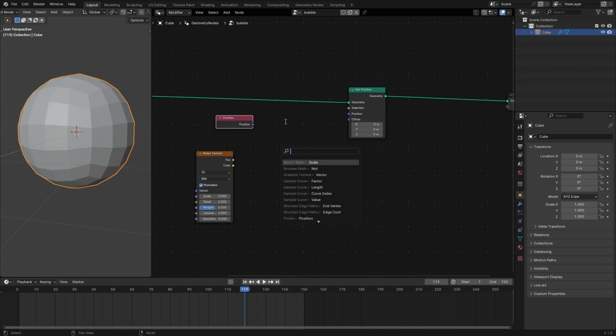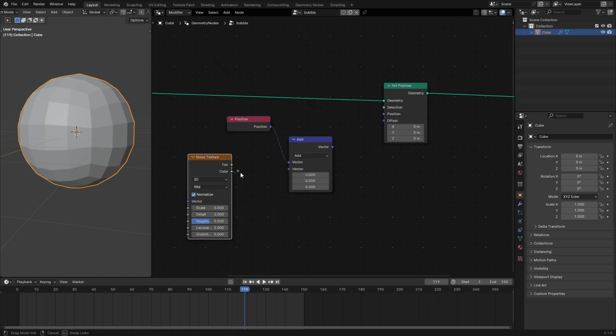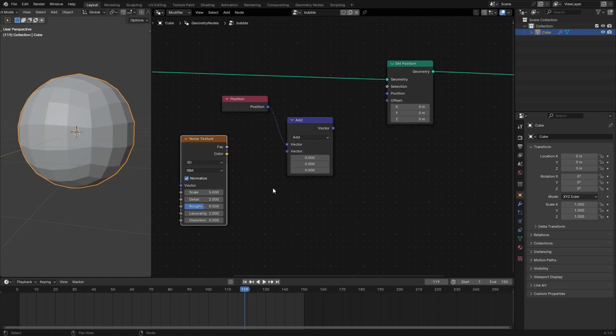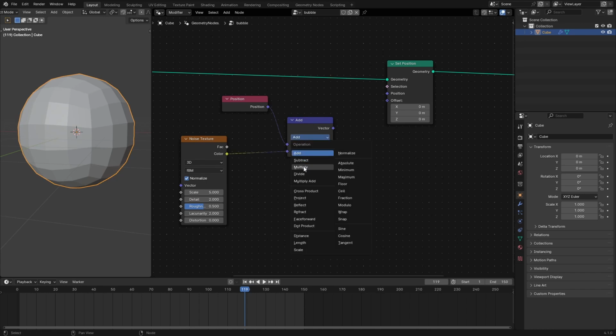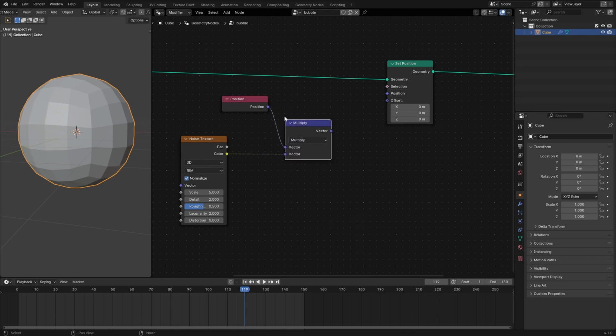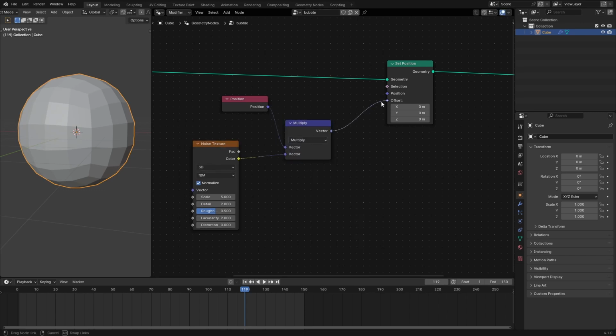Let's get a vector map. And this time, if you want the color to act in 3 dimensions, you're going to have to use 3 dimensions over here as well. So you're going to get familiar with these values as you start to use them. But for now, let's not over-explain this, and yeah, it'll get you confused. So let's connect that to the vector, and we cannot use add here because we don't want to add it. We just want to multiply it to the position. So choose that and connect that to the offset.